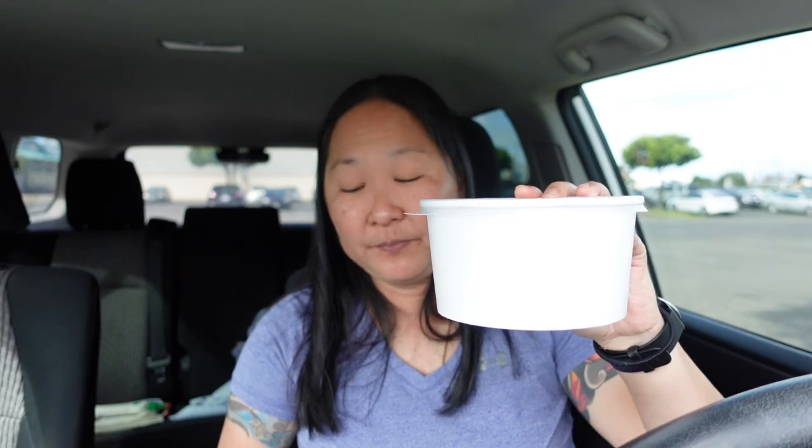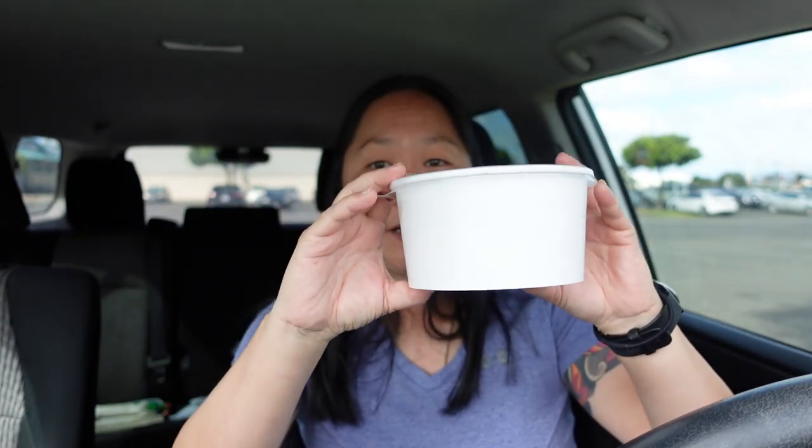I didn't get any of their okazuya, but tasting that shrimp — which is also on their okazuya menu — I would imagine all their fried items taste awesome. They also have ginger fried chicken. Next time I'd definitely get that fried shrimp on the side with a spam musubi or something. If you're looking for a cheaper item, you can get their okazuya. They also have pre-made boxes almost like a bento — it's called the kawaii boy — with fried chicken, musubis, and other items you can just take to the beach. Until next time, support your local mom and pop shop. Take care, have a good weekend. Aloha.